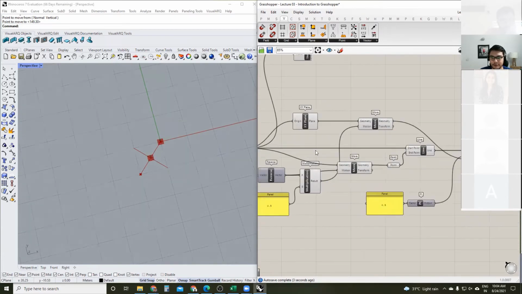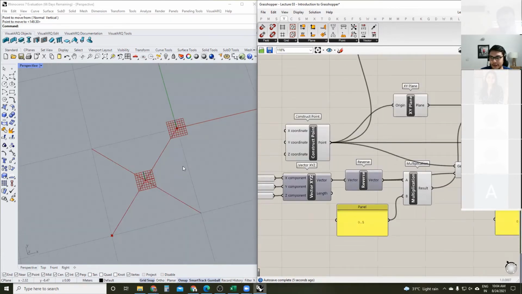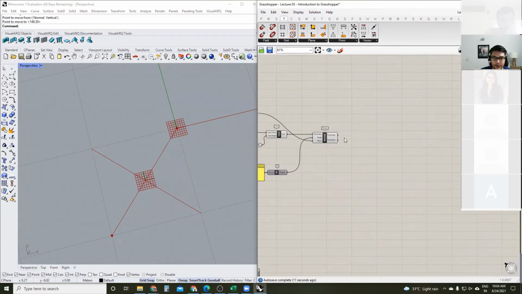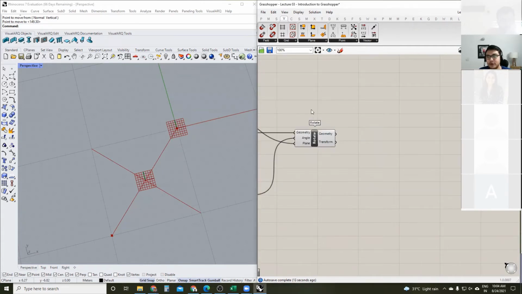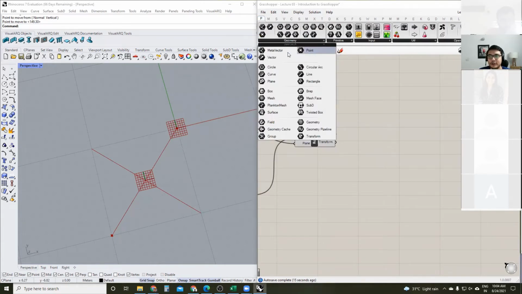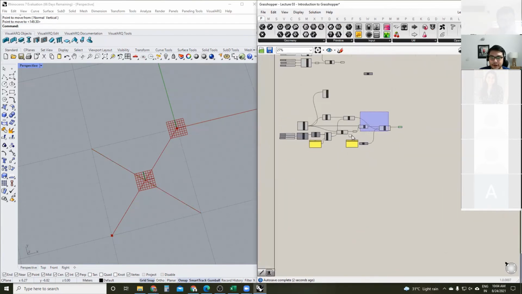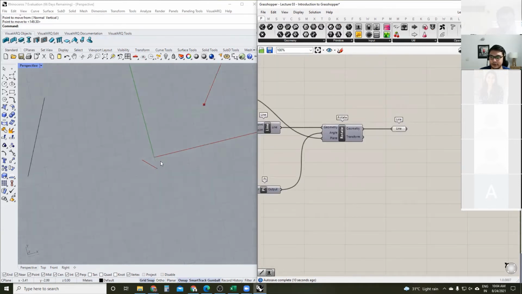All right, so we have move, we have rotate, and you can see everything is being overlaid over here, and the previous steps are also overlaid over here. So if we just want to visualize the final output, which is the line itself, we need to select all of this, click on the mouse wheel and disable preview, and that's it. That's the line.